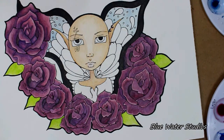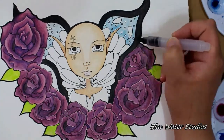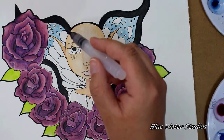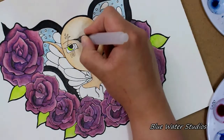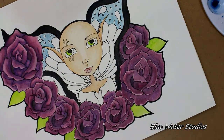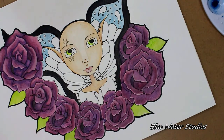And then when I started to paint those other little, we'll say they were like little bulbs, I guess, the round parts in the wings there, I was painting those yellow, as you'll see coming up here in a second. And the color ran into the blue and turned it green. So I did have to put a bit more yellow into the wings to make it almost like a marble effect towards the end there, so I can try to hide that.